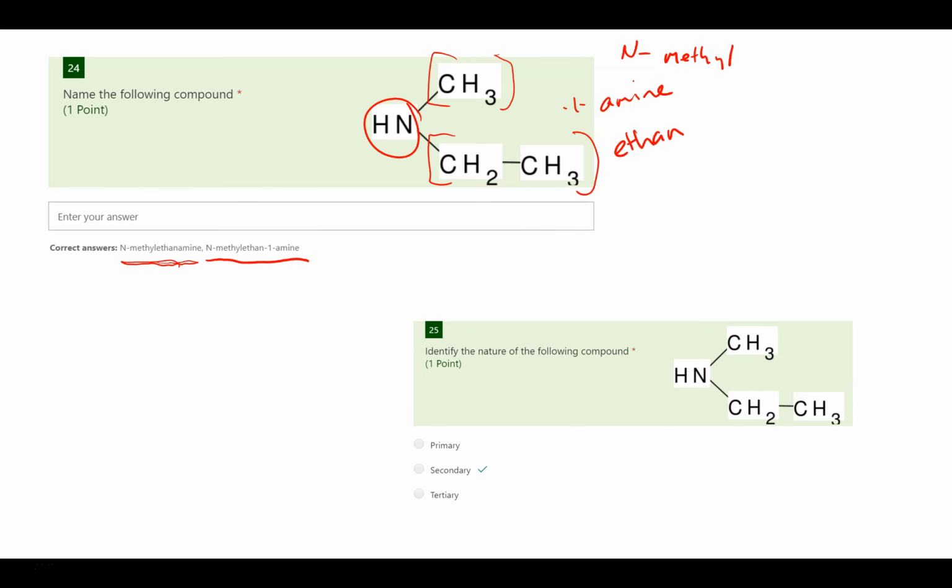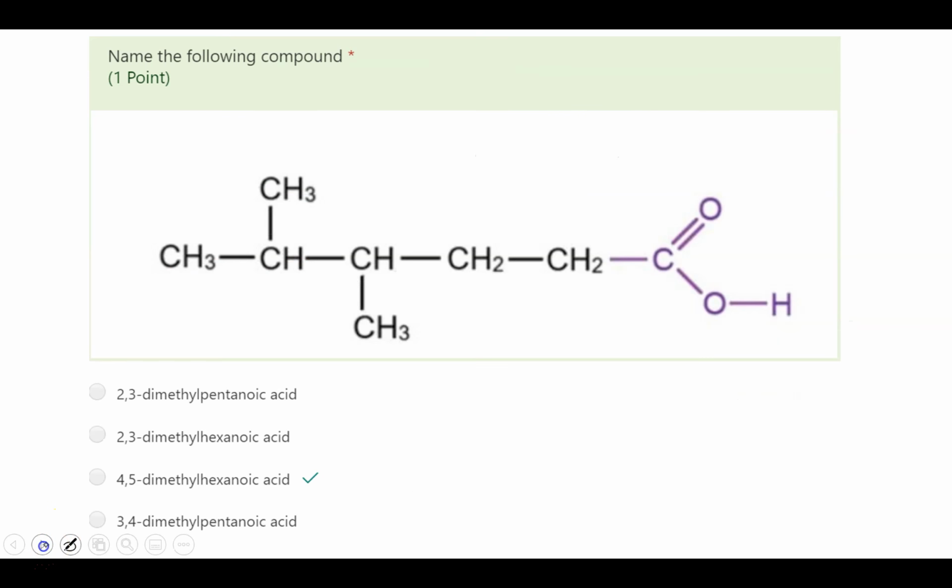And then the next question off this was identify the nature. Is it a primary, secondary, or tertiary? So, just to be a jerk, in prior ones we've talked about that, like with hydroxyls, that it involves the carbon that it's attached to. But with amines, that's actually not true. I'm sorry, I don't make the rules. It involves how many carbons we've got coming off the nitrogen. And as there are 2 carbons coming off this nitrogen, that makes it a secondary amine.